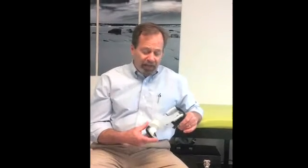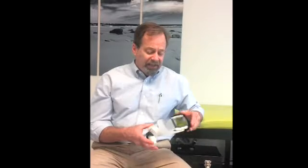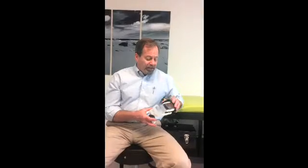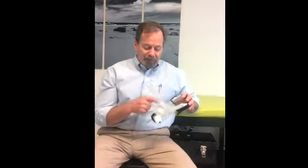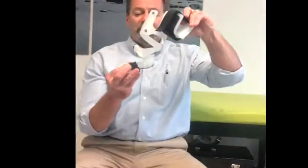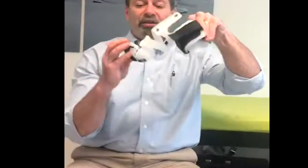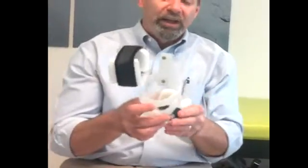That correction is a combination of things: externally rotating the foot, dorsiflexing the ankle, and abducting the forefoot. That combination of forces is all included in the brace. It's done by engaging the thigh above the knee with one strap and holding the foot gently with an elastic strap down below. There's a spiral of plastic between the two that allows the foot to move in any direction — dorsiflexion, internal and external rotation — basically anything the child wants to do they can do freely.